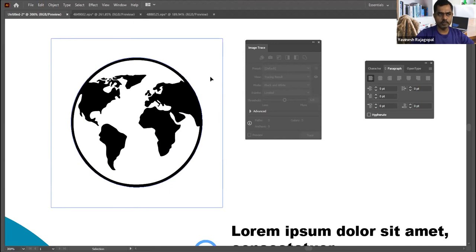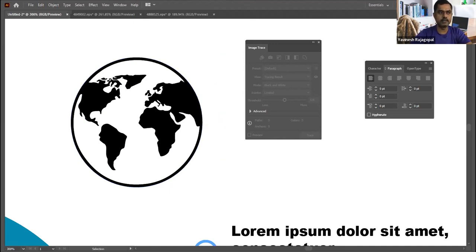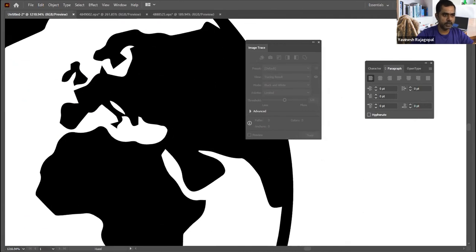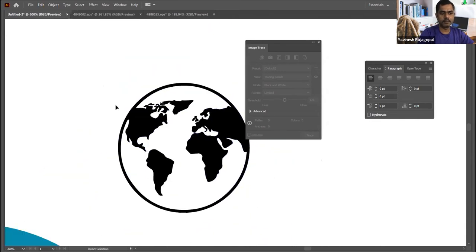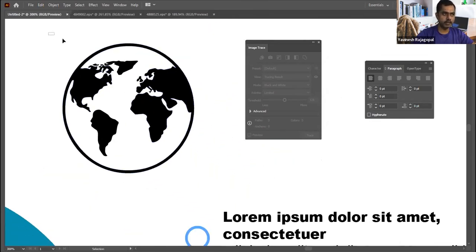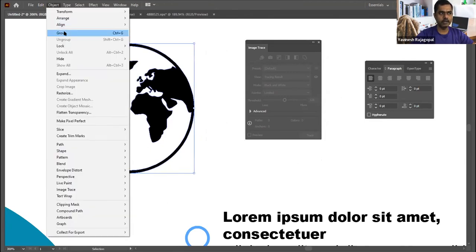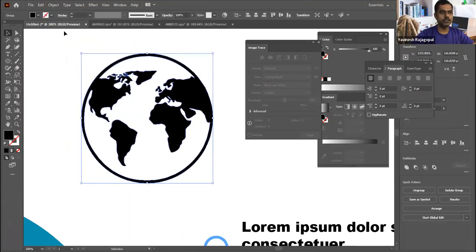Then after that, click dekat luar dulu, select balik tempat-tempat yang kita nak buang. Click at the white color space here, and then press delete. Click at the white color inside here, and then press delete. Okay? Then after that, I think there is still some more, right? Where is that? Here. Select the white color and press delete. Now I can select everything here. I can group it together.